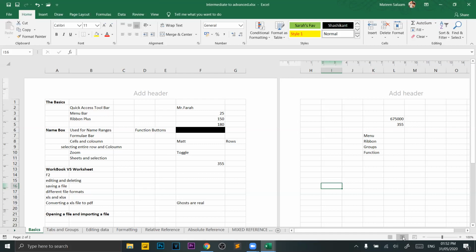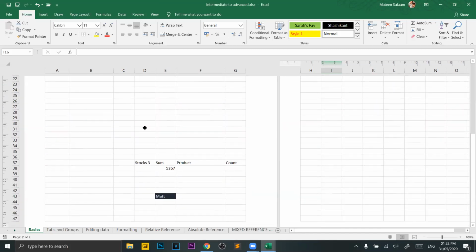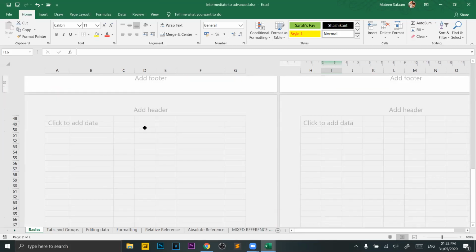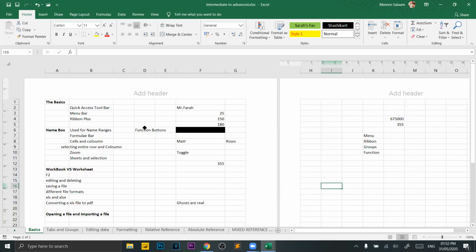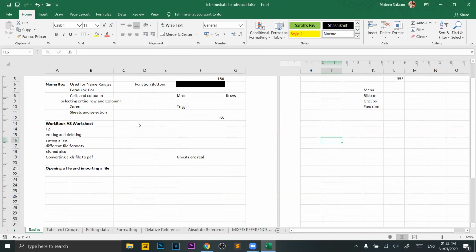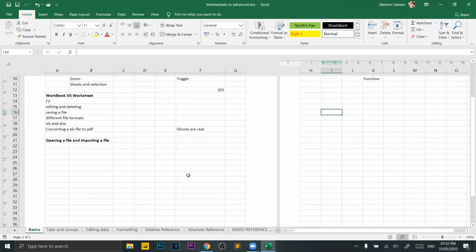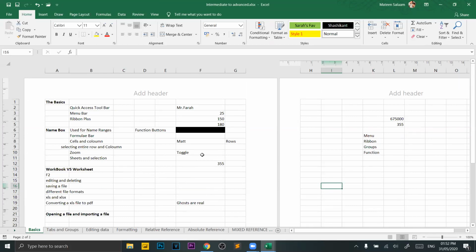When you click this page layout, it will show you all the necessary information. It will show you the layout, how it looks, and how it feels. All these things are combined in this section itself. It will show you the header and footer section, in which you can change how it looks. You can modify the document so as to print this in a proper way on your A4 page. So this was your page layout section.